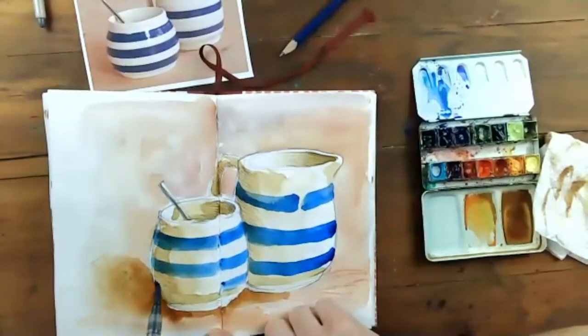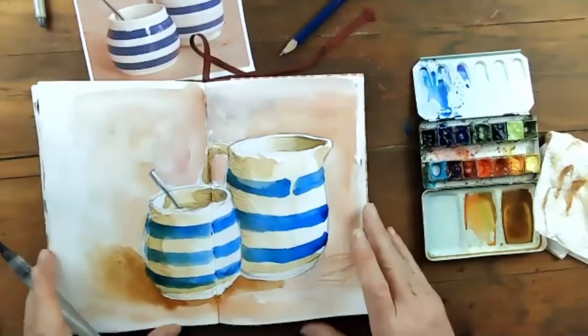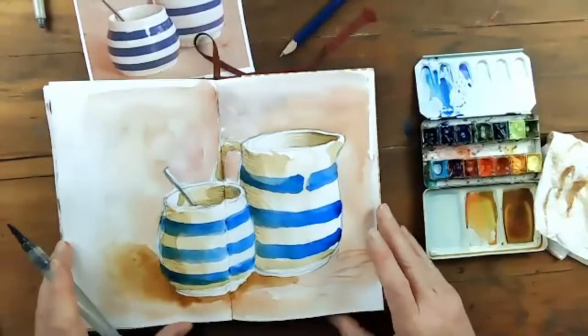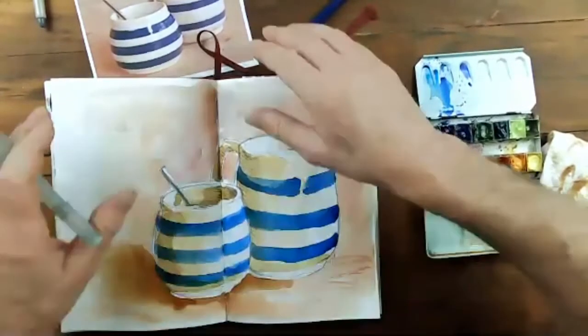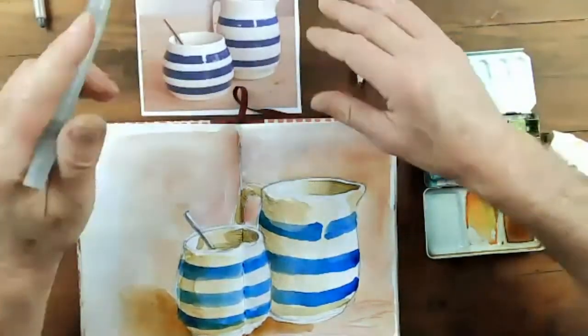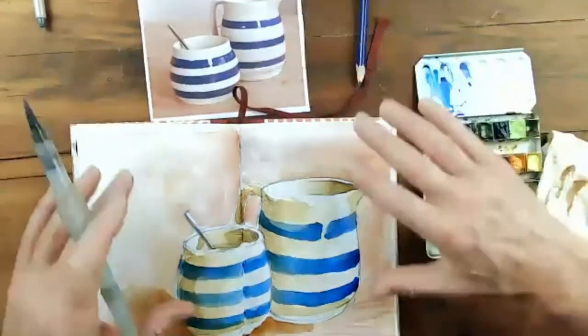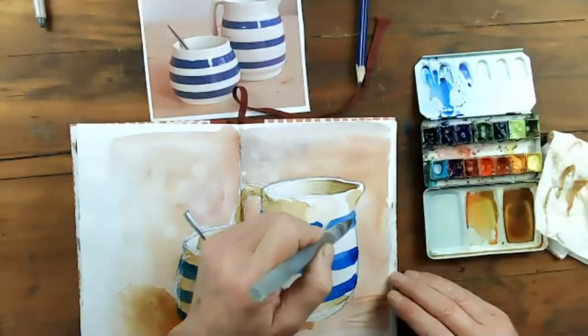Okay. So nice two colours to sit together, the blue and the kind of ochre there. It's rather nice. Okay. Now, as I was saying, I'd like to develop the three-dimensionality of the jugs a little bit more, but in doing so, I'm going to jeopardise the integrity of those blue stripes, because if I start painting on top of these while they're still wet, they're going to blur.